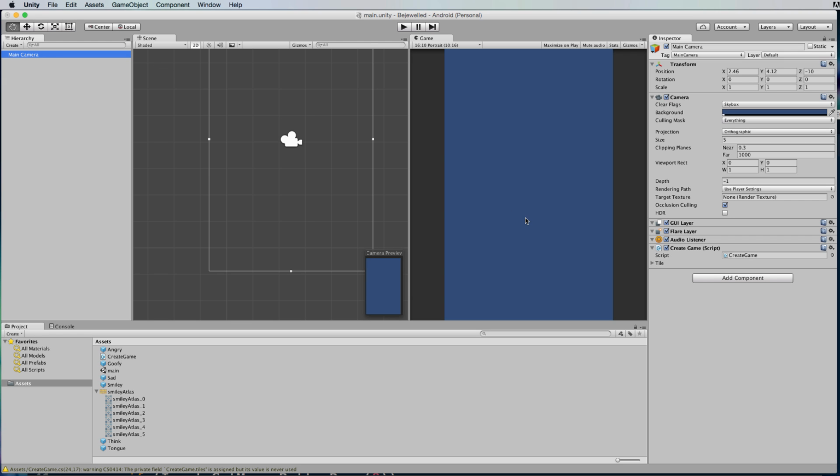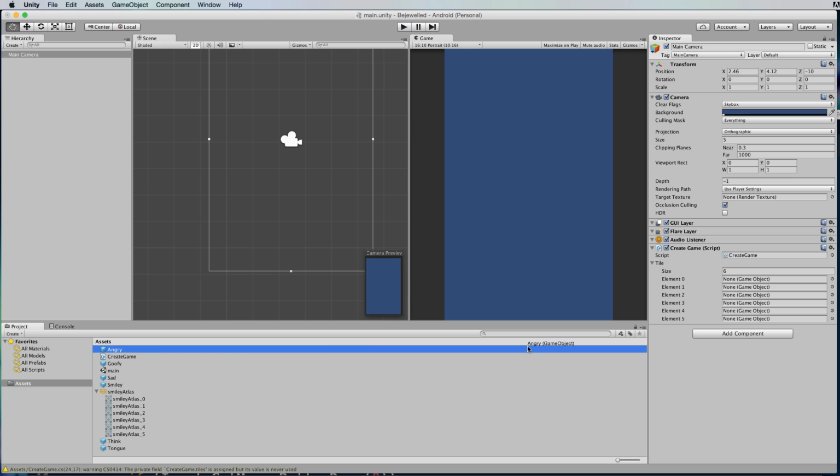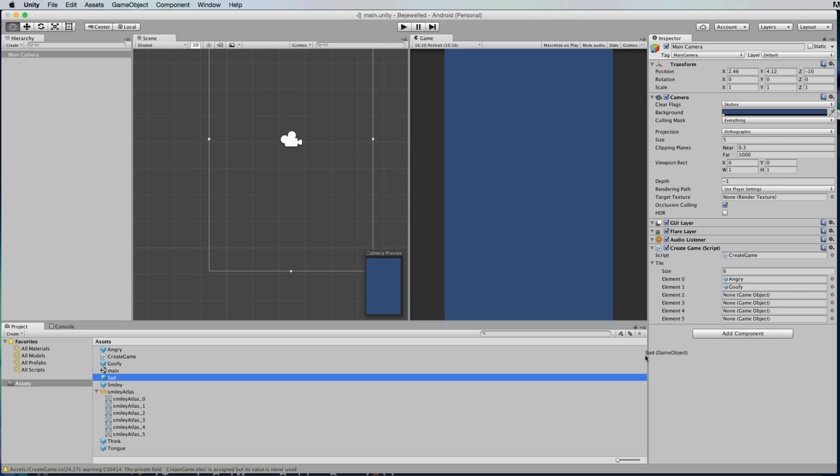Select your main camera. Then over in the inspector, you'll find that tile has now become an array and you can set the size. So if we make that 6 and hit enter, you'll now have 6 elements where you can drag your prefabs. So let's put in these prefabs for each of the tiles. Doesn't matter what order they're in. We want our game to be random anyway, and we'll do some more randomness a little bit later. First of all, let's just put these guys into here.